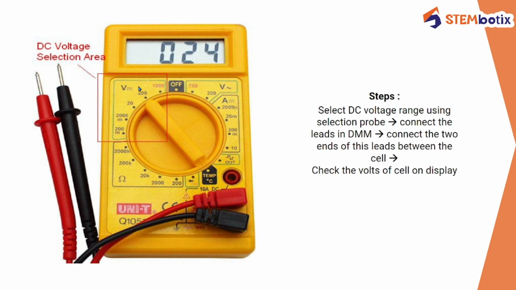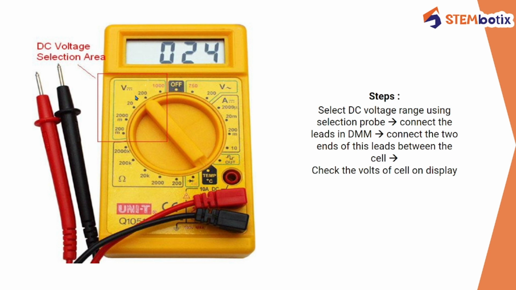Here you can see V with a straight line, which suggests DC voltage, while here it is a V for voltage with a sinusoidal curve. The curve means it has changing magnitude, which represents a sine wave. So this is the AC voltage sign, and this is the DC voltage sign.